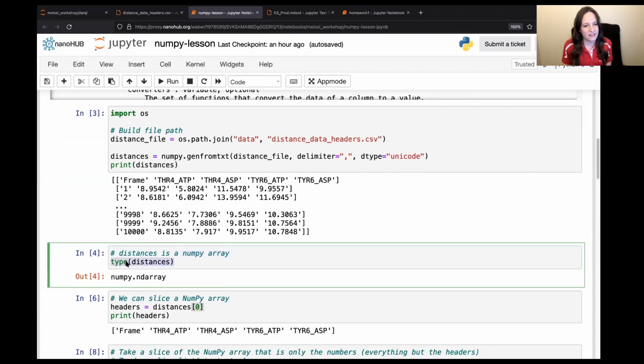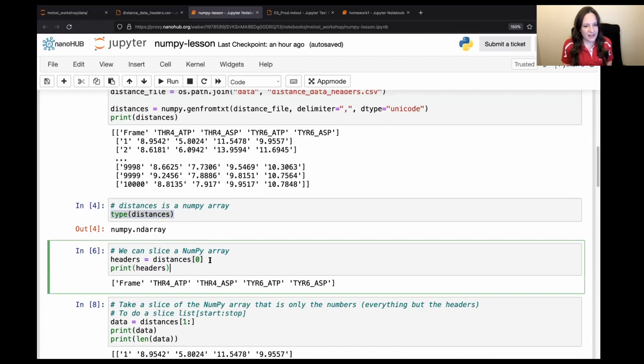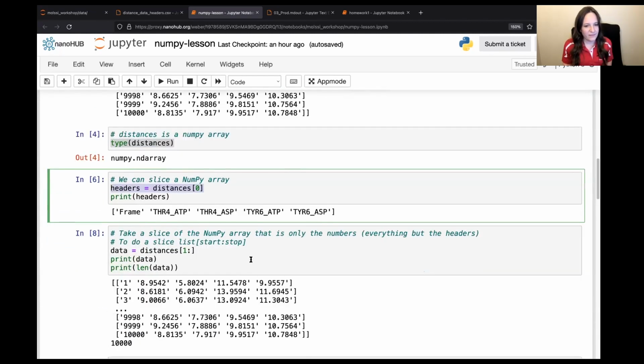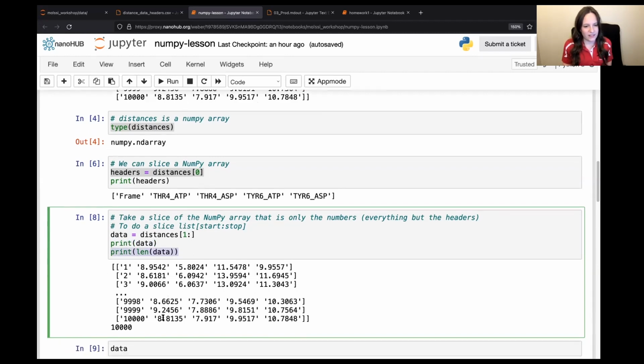Since we used the NumPy function, we have our data in something called a NumPy array. Then we sliced the headers, and then we sliced the data. Here we used our colon to go to the end. We printed our data, and then we printed the number of rows. We have 10,000 rows.